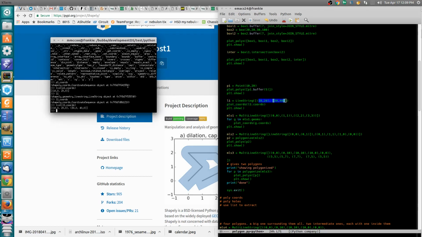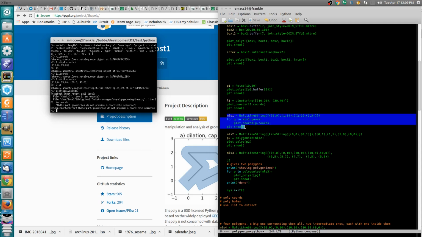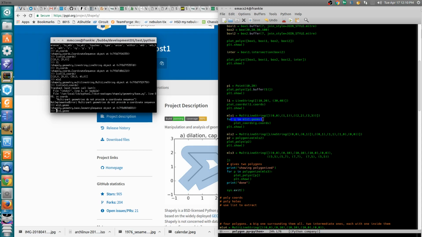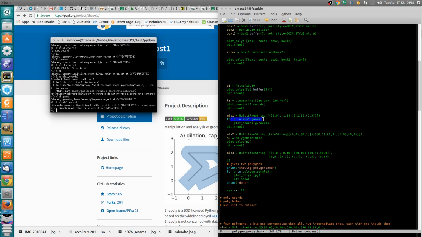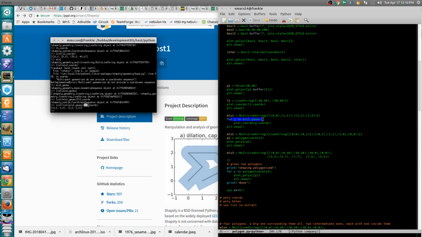All right, moving along, we've got this multi-line string, which really is just a collection of line strings. So MLS1, again, list coords. Oh, so in this case, since we are iterating not through the coordinates of the line string, but rather this is a collection of line strings, you actually need to get the line strings out of them first and then look at the coordinates. And so you'll see that here, I have a for loop over the geometries of this collection. So if we do MLS1 geoms, we have a sequence object. And as always, we convert to a list here so that we can see what we have. So then we could take that and take the coordinates directly of that. And of course, once again, list, we're looking at the first of the two line strings' coords.